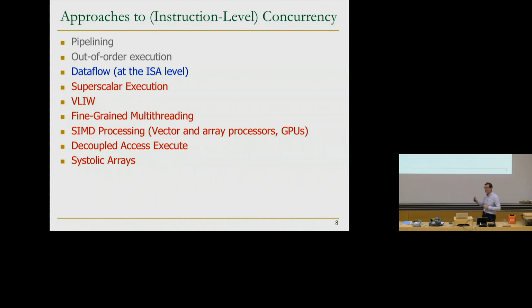You've already seen fine-grained multi-threading. Frank actually talked about that. Maybe we'll talk about that more when we talk about graphics processing units, for example. But today we're going to cover just data flow a little bit more and superscalar execution. We've already seen data flow at the ISA level, but I want to cover that again to contrast it with out-of-order execution. Because out-of-order execution is really assuming a von Neumann control flow ISA, right, sequential ISA, but it's doing out-of-order dispatch of instructions internally. So it's getting part of the benefits of a data flow ISA, but it's not really exposing this data flow execution to the programmer. And that has really made all the difference.